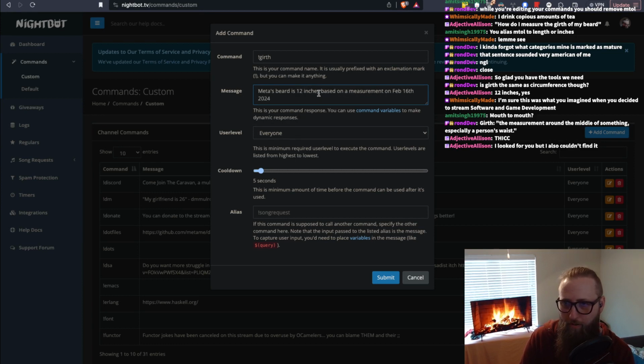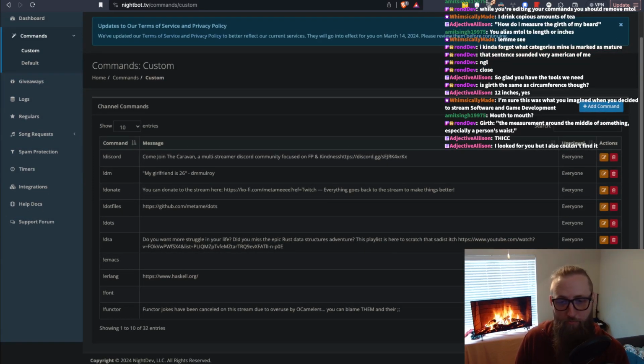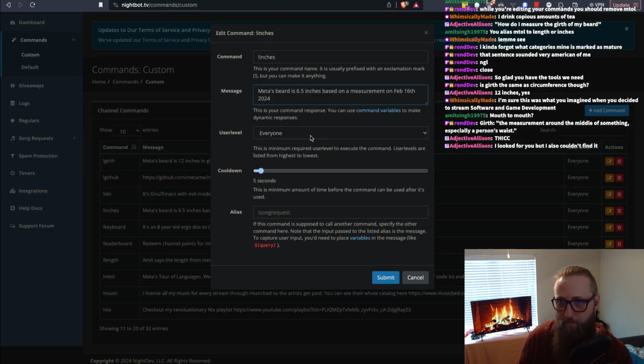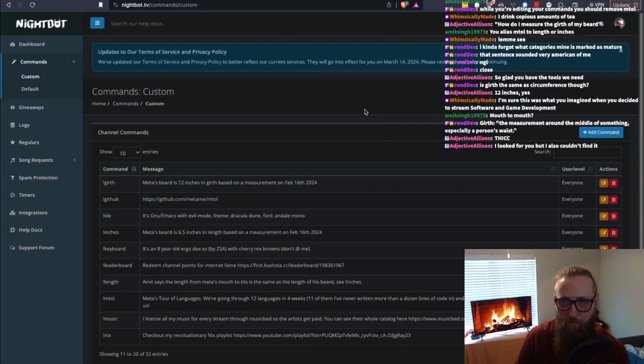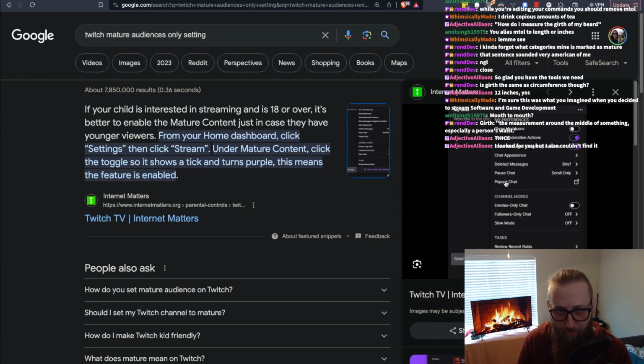Mata's beard is 12 inches in girth. Unbelievable. Okay, I guess we'll edit this one to say length. This is wild. Okay, let's just look at this little picture here.